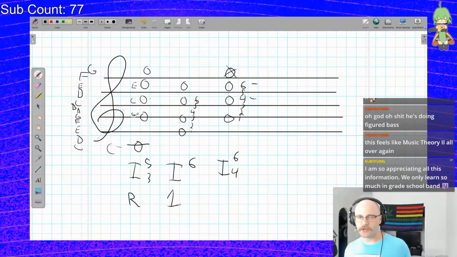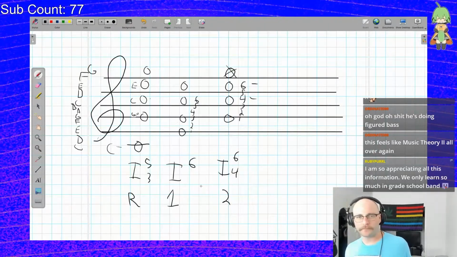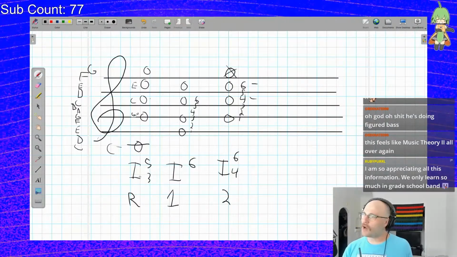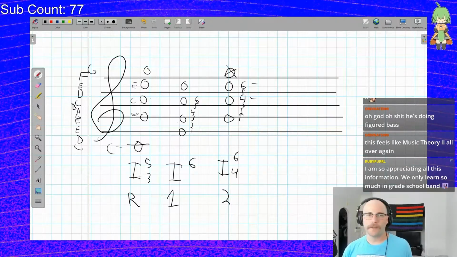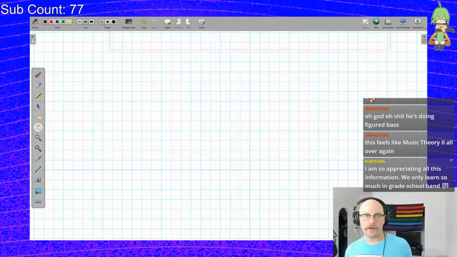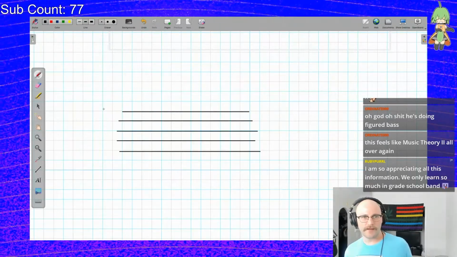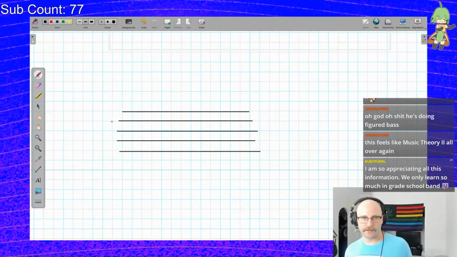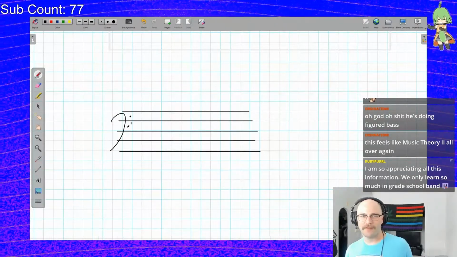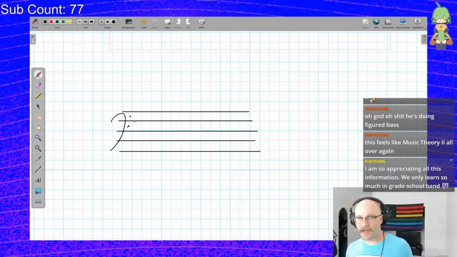This is a first inversion. This is a second inversion. There's one more, but before we get there, I want to point out this comes from something called figured bass, which was a style of writing music back in the olden days, where you had your music staff, and then instead of the treble clef, we're going to have our good friend the bass clef, which is like a sideways frowny face with a bit of an extended mouth, also known as the F clef, because these two dots are surrounding the letter F on the keyboard.